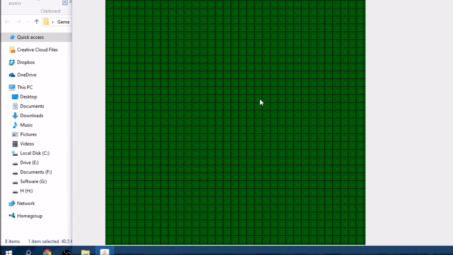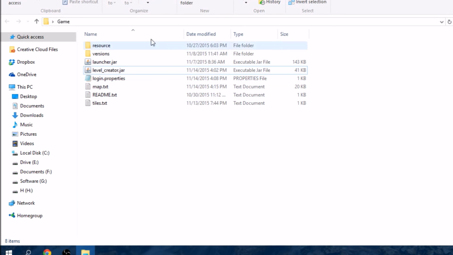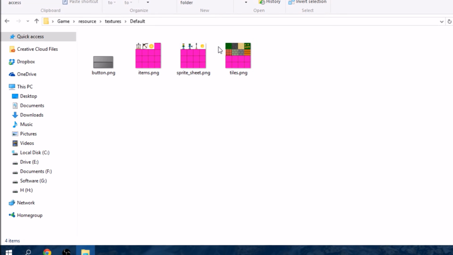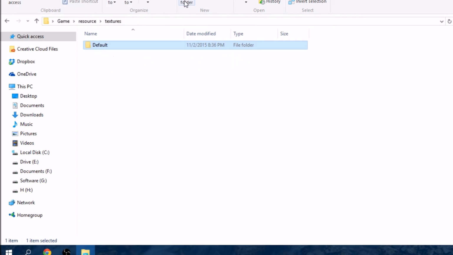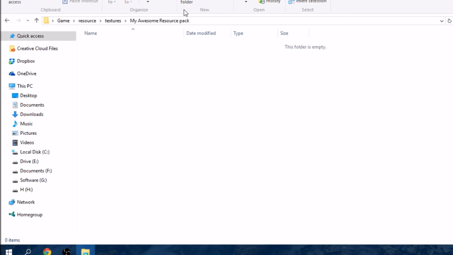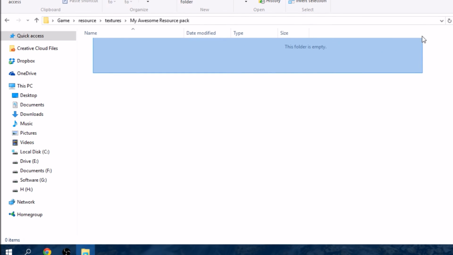And by the way, my level creator actually uses the resources from the game, so it actually uses these to show it. So let's say you're using a different resource pack. Let's say your resource pack is called My Awesome Resource Pack, and then let's say you have everything inside of there.